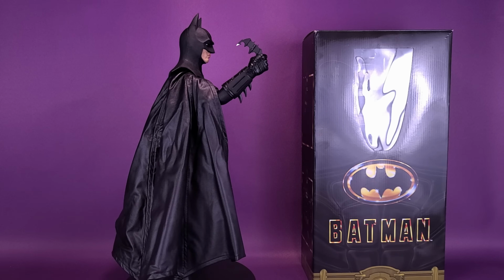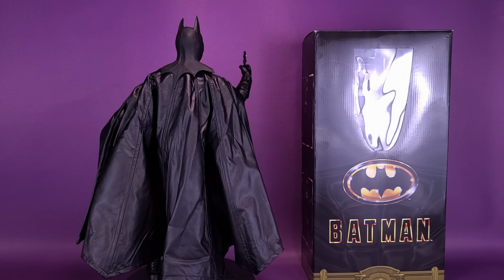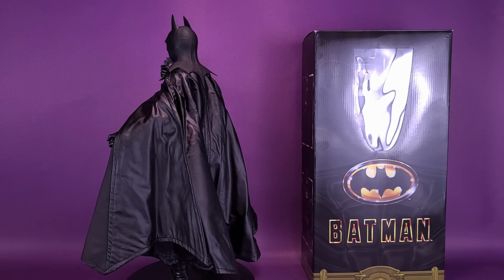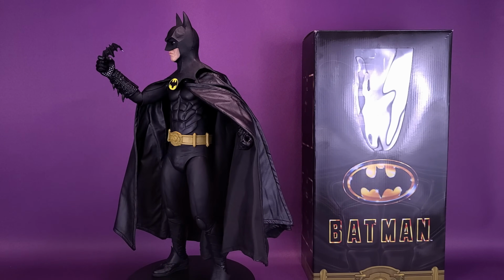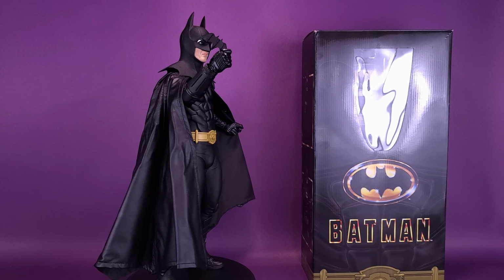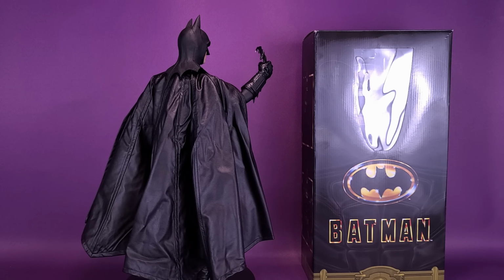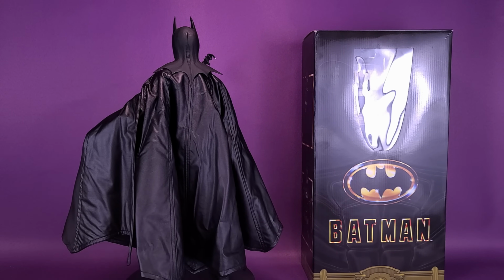One of the benefits also of getting the 1/4 scale size Batman is that, as we already talked about in this review, we only had the Penguin and the Catwoman released of this size, so for obvious reasons, this Batman fits better with that scale. Another benefit is that you can see some of the features a little bit more profoundly on the 1/4 scale than you would on the normal size, because when you get 7-inch scaled figures, everything sort of has to be compacted. So some of the features may not look as defined as you would get with a 1/4 scale.